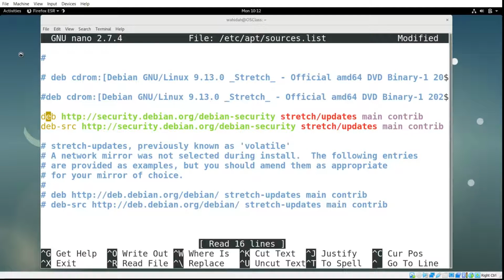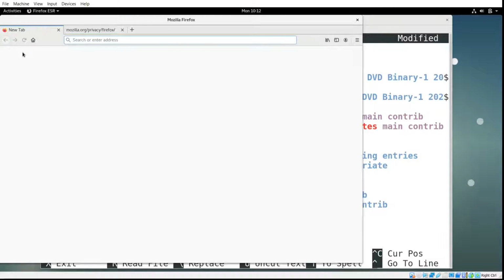Use your Firefox browser and find the basic package installation for Debian Stretch. We should add a few lines.